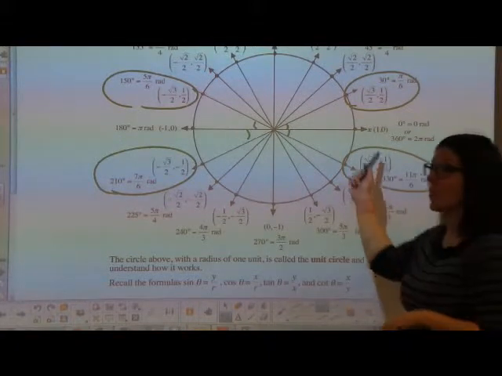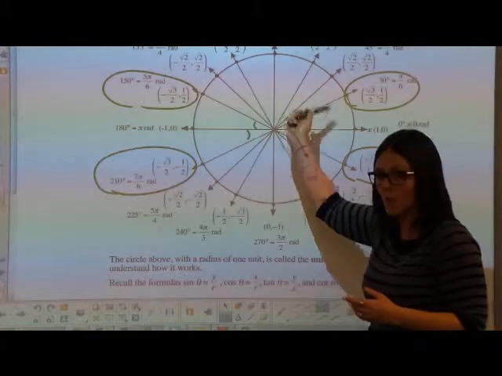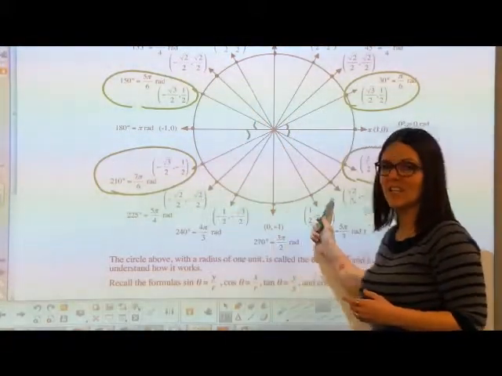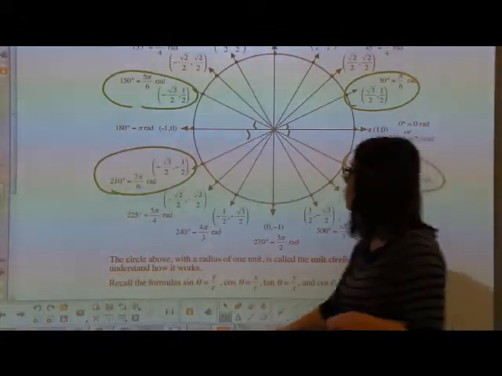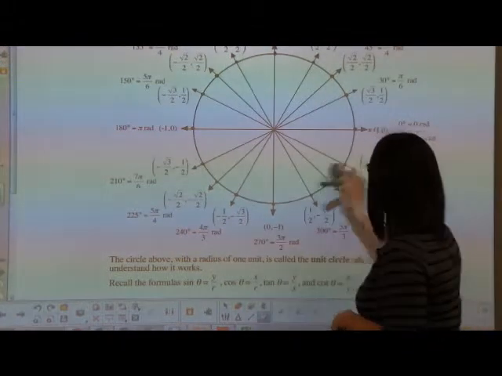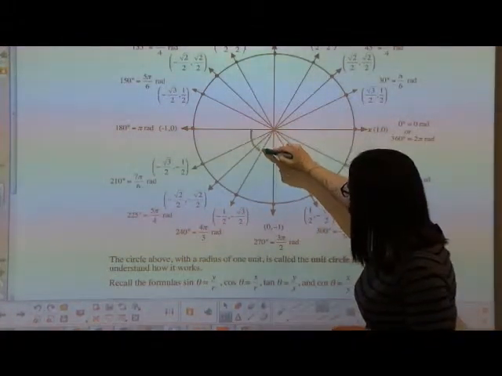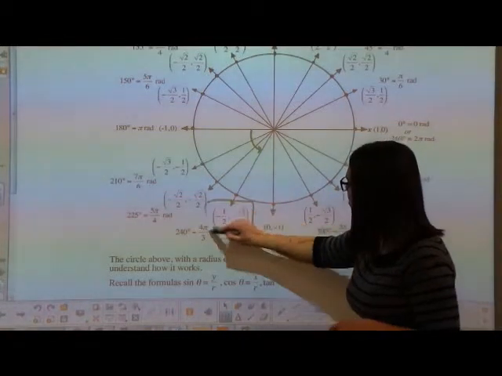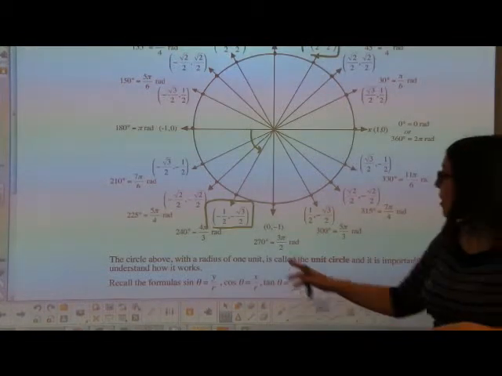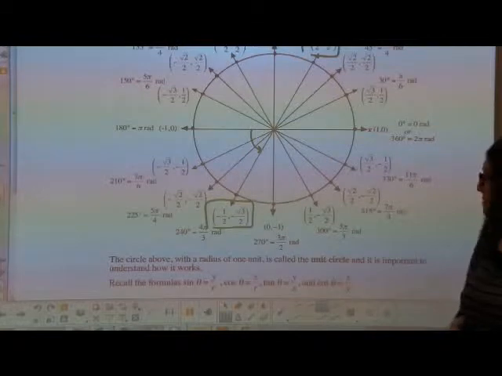So really, the only part of the unit circle that I might need to know, and I'm going to show you that you don't need to know it, is the first quadrant, because I can reflect it into the other 3. If I have a reference angle of 60 degrees in the 3rd quadrant, the coordinates there are the same as in the 1st quadrant, except that they're both negative. Okay?